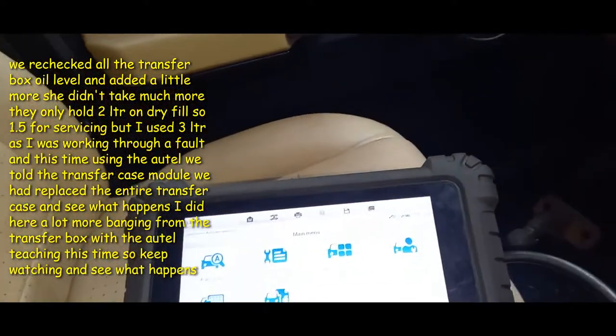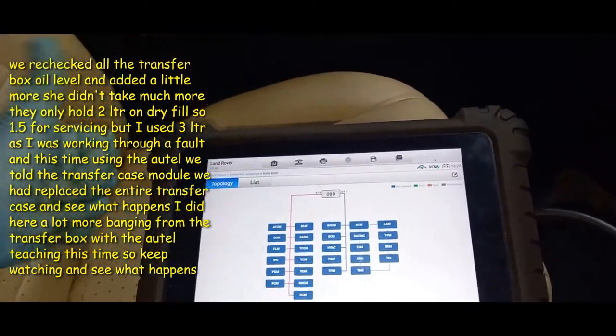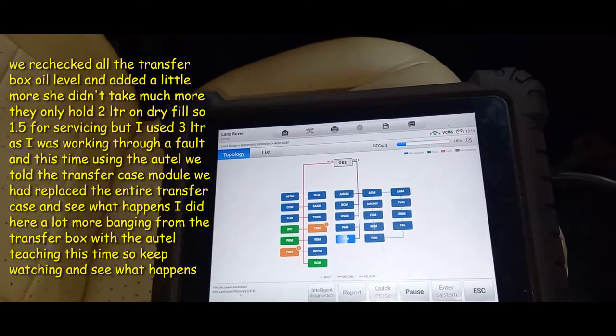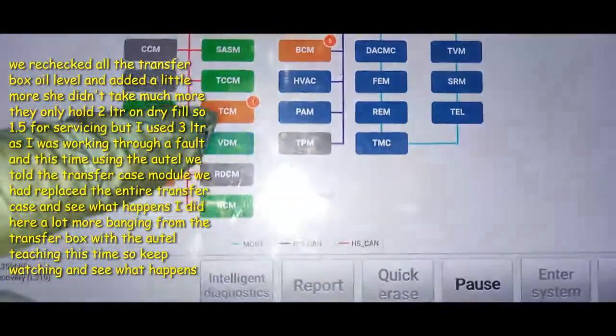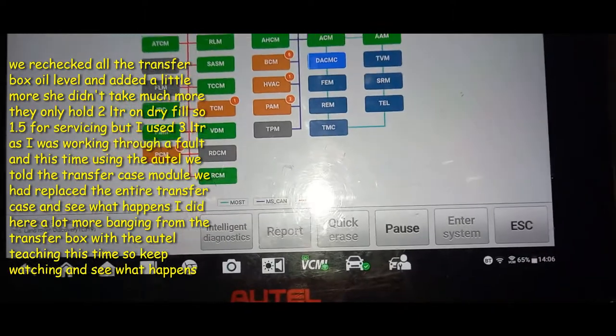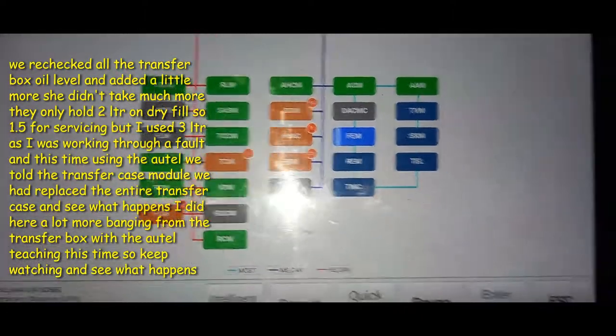But what the fault has been that's been stopping it: first of all, we couldn't talk to the transfer case module. Then when we could talk to it, there was a fault with the transfer clutch motor, so the position motor that does this. And on here we had a green light flashing away like a maniac. The one fault code that we could not get rid of was a transfer box clutch at its limit.